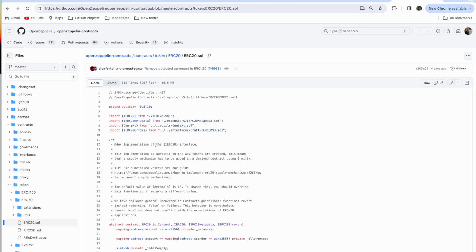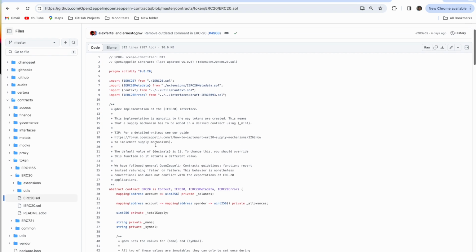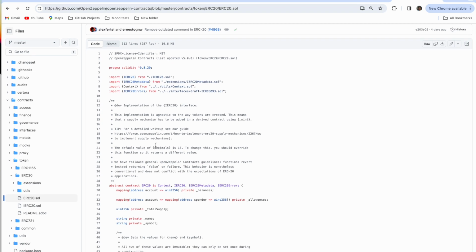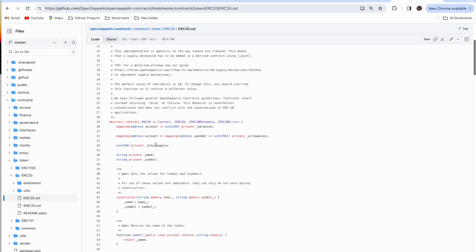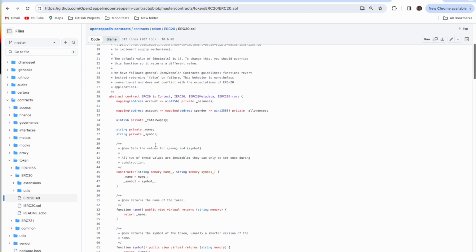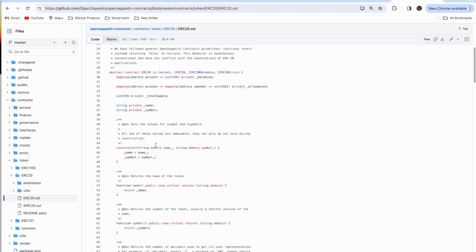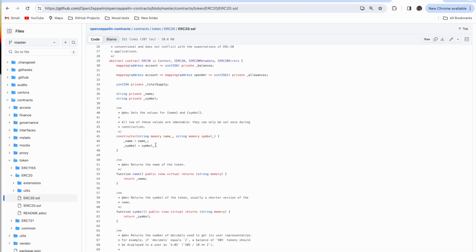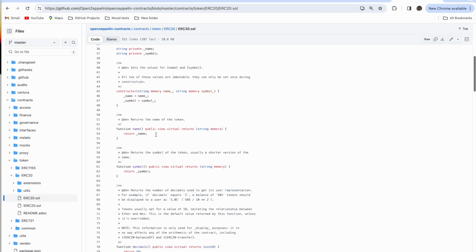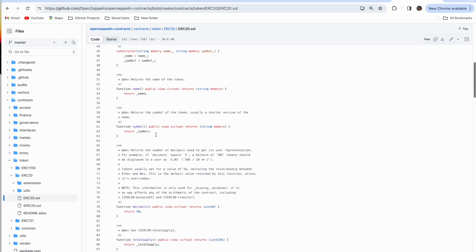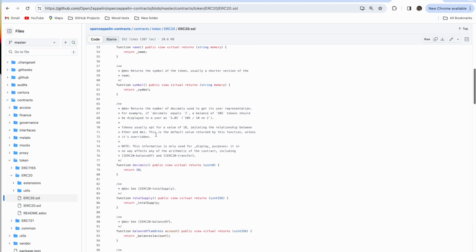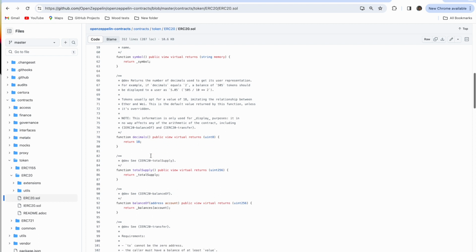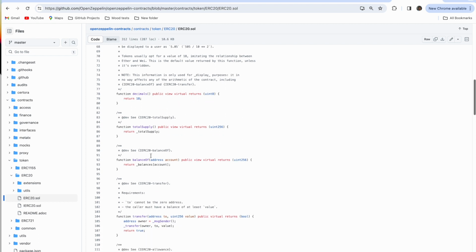And what you see over here is pretty much what we coded, and I would say a very, very much better version of it. You can compare each and every line of code, feel free to do that. By now you should be pretty much able to read many lines of code in this smart contract from OpenZeppelin. Everything that we've covered in our basic training series, and be sure to watch them before coming over here, you should be very clear with every line of code that's written over here.